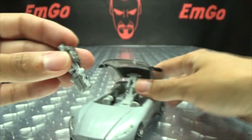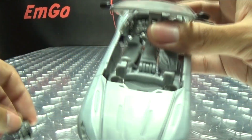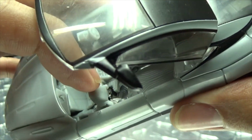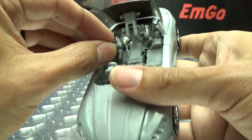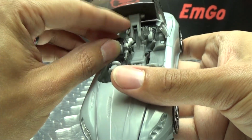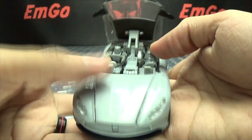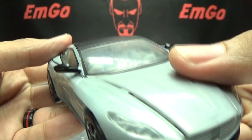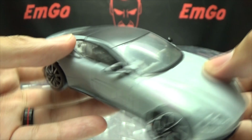So you just get little COGMAN here into a seated position. And if you can see it right there, there's a little post there to plug into the bottom of his foot. There's one on each side, so you can have a passenger there if you want to. So if you want to take another Titan Master and have him ride along, you can do so. You just kind of push COGMAN's foot onto that post there, and then close it back up. And there you go. You can have COGMAN chauffeuring Anthony Hopkins around. So, there you go.